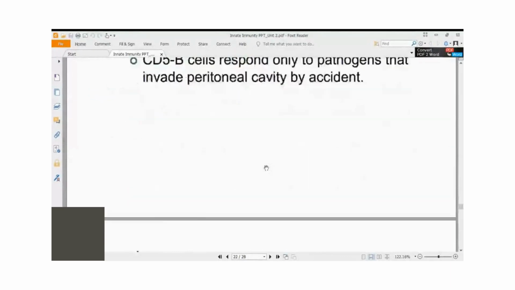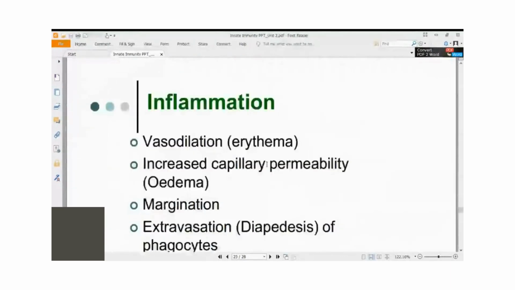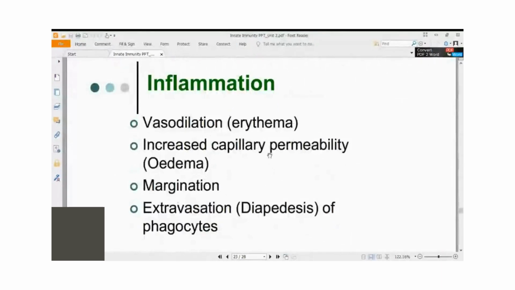So we'll go to another process, that is now inflammation. Inflammation is an innate response, shown by an individual to restrict or contain the infection in one place, or to prevent the infection from spreading all over the body. And that is the reason the inflammation takes place. But it is not a pleasant feeling.